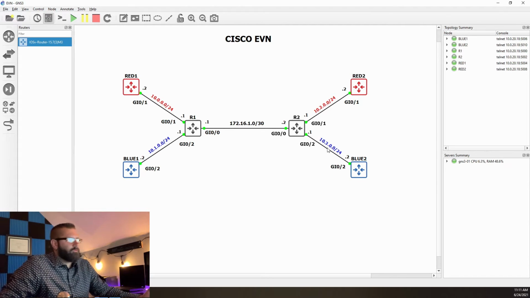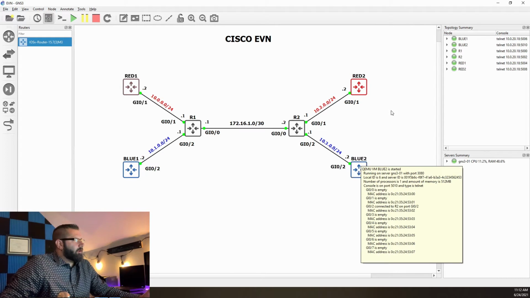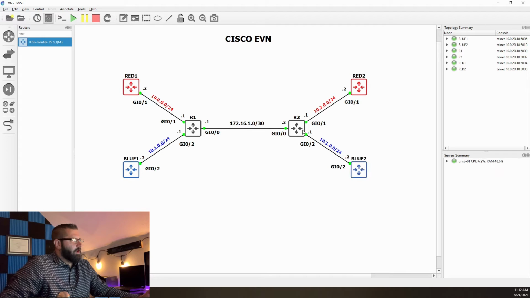The only thing I have done so far is I've configured the interfaces on these routers: red 1, red 2, blue 1, and blue 2. And the default gateway, which will be pointing towards either R2 if it's on this side or R1 on this side. I have not configured anything on R1 or R2 because that is where the main configuration is going to take place. And once I create the VRFs, even if I would have configured the IP addressing on the interfaces, that would have been removed anyways. So the goal here in this lab is to have communication between red 1 and red 2 and blue 1 and blue 2 using Cisco Easy Virtual Network.